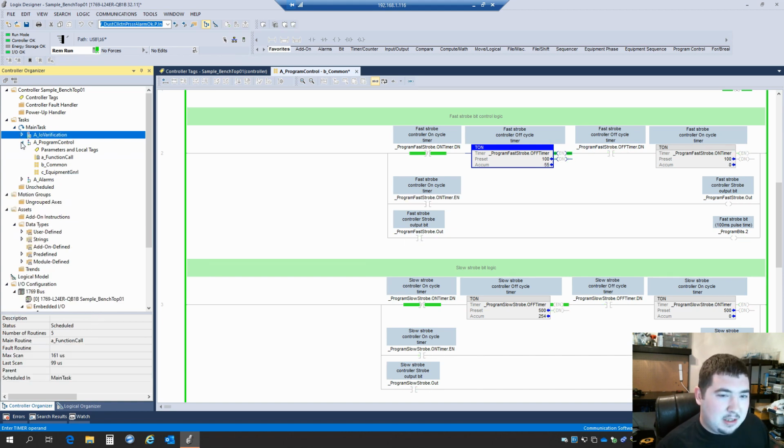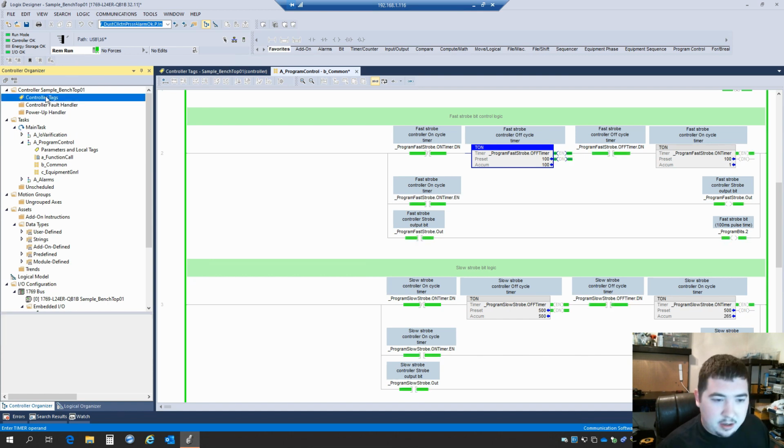So that's what I mean by local or global tags. Typically, your results may vary, but it's usually better to just generate all of your tags in the controller tags database.